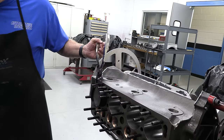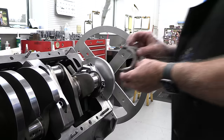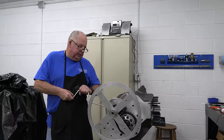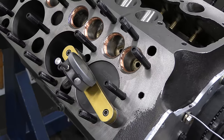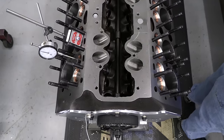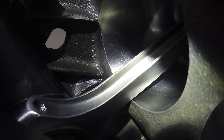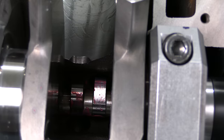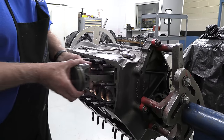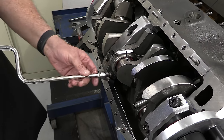All 24 head studs have already been installed in each side of the block, so instead of using his usual tapered ring compressor, Keith swaps to a ratcheting style to install the pistons and rods. He begins with just the number one piston so he can degree in the camshaft — and interestingly, the number one cylinder on the flathead is on the passenger side, even though the first cylinder on the driver's side is forward of it. During an early mock-up session, they discovered that the deep bores and long connecting rods wouldn't even allow the extra stroke, so the bottom of every bore had to be notched. Once the cam is confirmed correctly degreed in, the other seven rods and pistons can be dropped into place, with cap screws tightened to 55 foot-pounds for 5 thousandths of stretch.